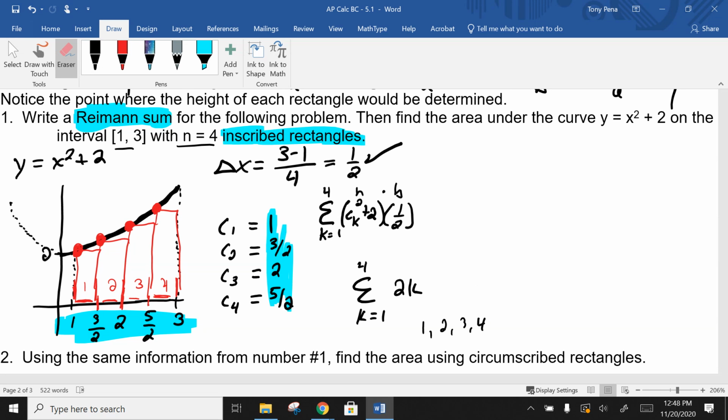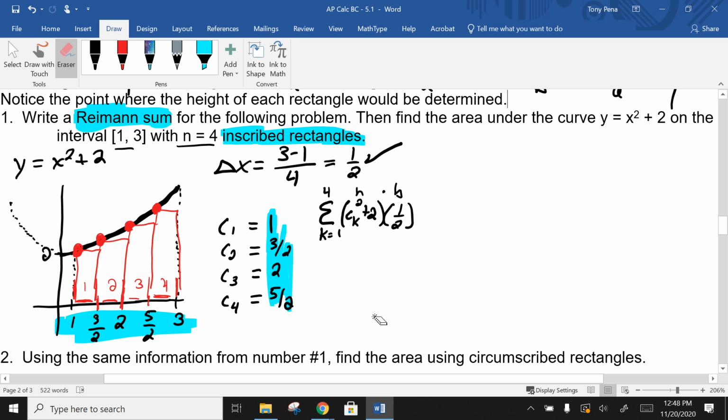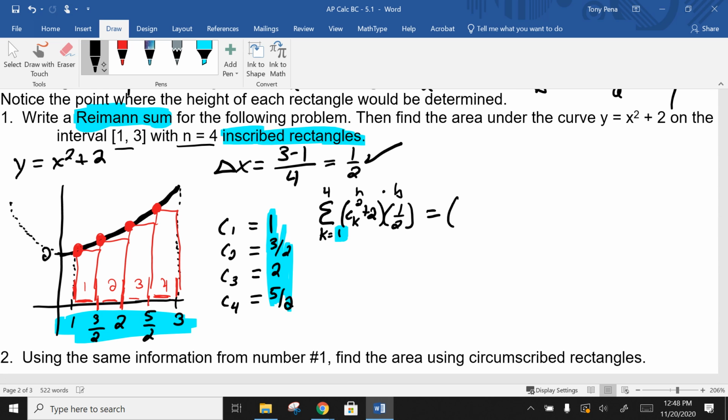If we do what we did at the beginning of the class, and what you did last year, we know we have to plug in now the integers starting at 1. So let's plug in the first one. So that means over here, find where k is, and the k is the subscript. So I would now get c sub 1 squared plus 2. And then I'm going to multiply that by my base, which is 1/2.